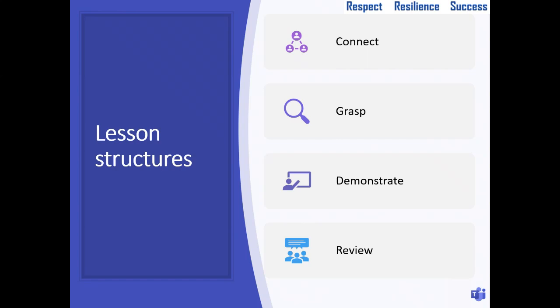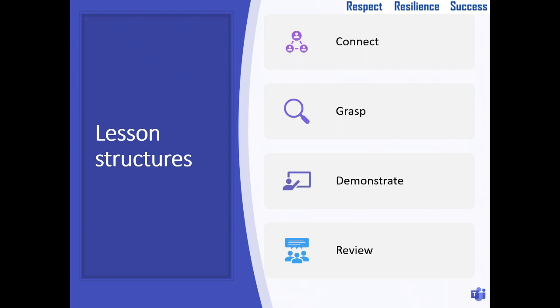I talked a second ago about our learning cycles. The learning cycle of connect, grasp, demonstrate and review, and most lessons will consist of these areas, maybe different times for each of the areas, and also some lessons may even involve some of these structures over a number of lessons. So when a student comes into the class, we're aiming for them to have an activity in which they might retrieve some previous learning in order to help with their long-term memory. It might be an activity set up for a brand new topic for them to work on, and that's something that students would do at the beginning of lessons.